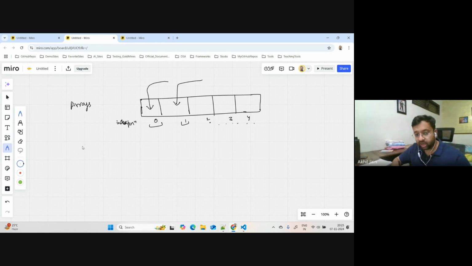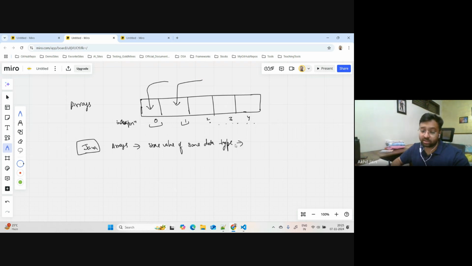When we talk about Java, I will give you a lot of examples because that is very easy to compare. In Java, arrays are meant to store only values of the same data type.